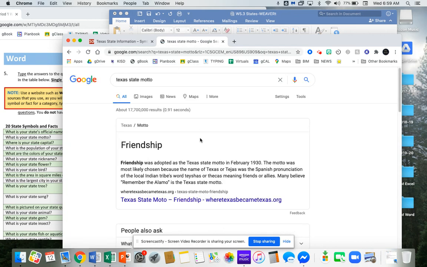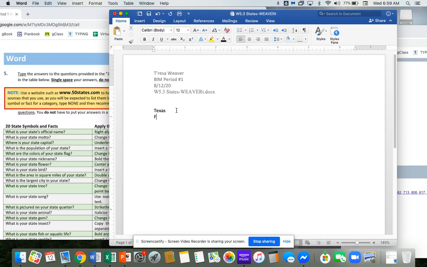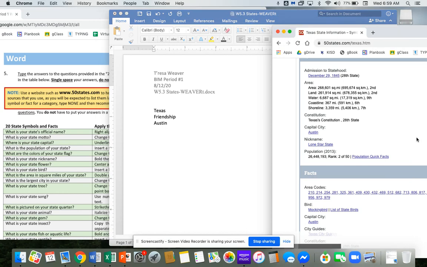So if you're doing another state, okay, you can put in friendship or whatever that state's motto is. Where is your state capital? Some of these we know right off the top of our head. Austin. What is the population of your state?